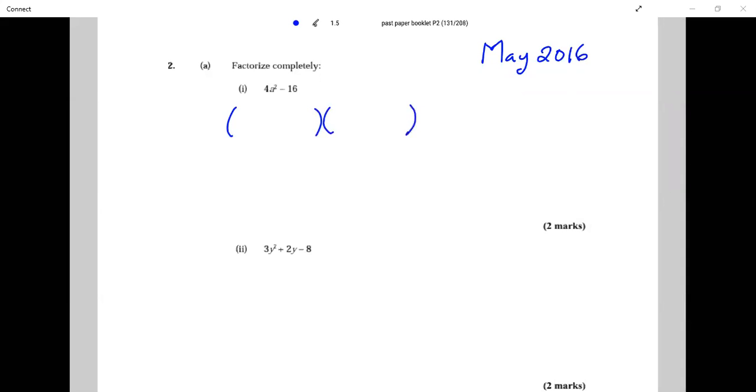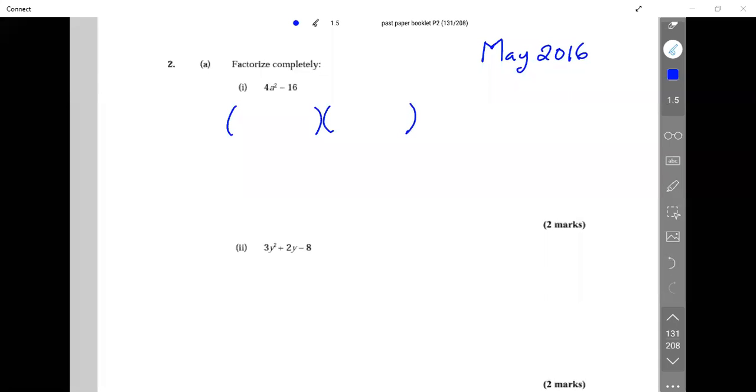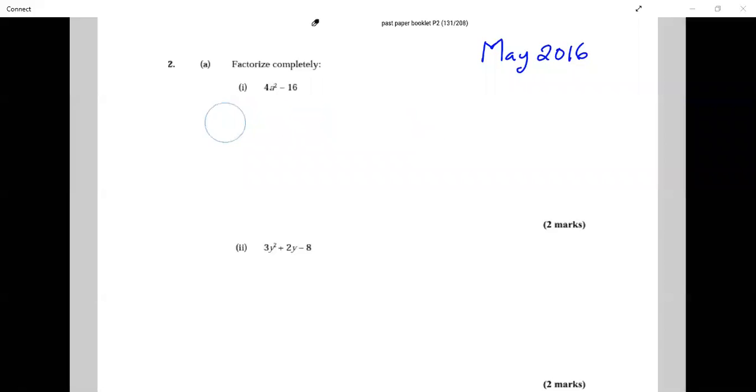First, you have to ask yourself what. Ooh, all right, so we jumped the gun a little. Can I tell you how I knew something was wrong? The 2 marks. If it was just a straightforward factorize by grouping, it should have been 1 mark. The 2 marks let me know that something was wrong.